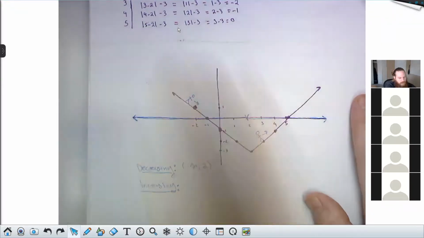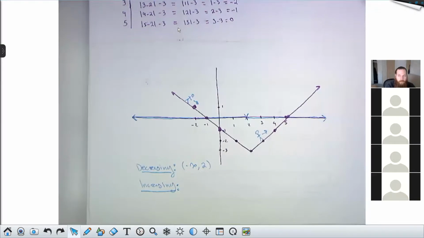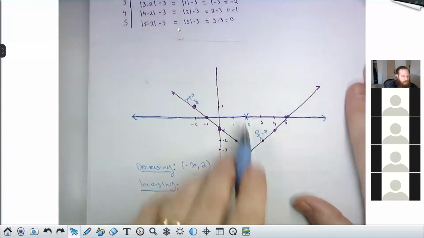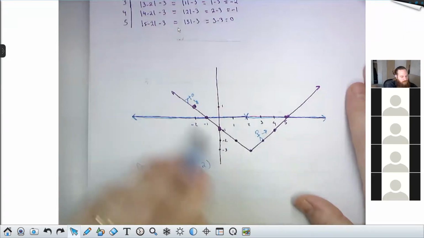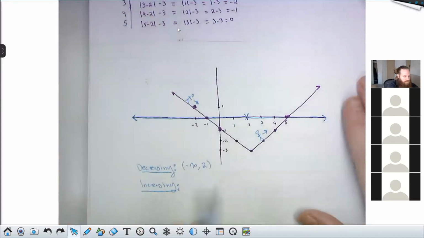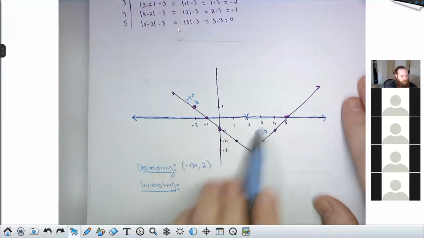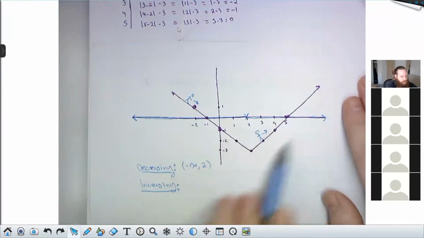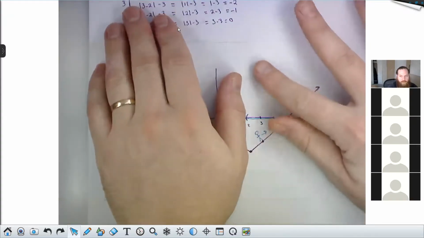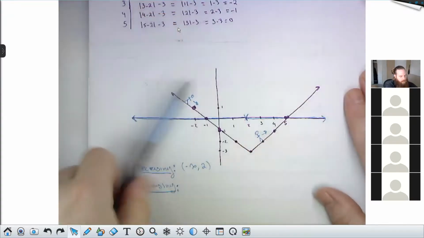It's the swooshing game again. Once you've identified the part of the graph that is decreasing and the part of the graph that is increasing, you have to smoosh the graph, just that part, onto the x-axis. So here's the part of the graph that's decreasing. And if I smoosh that onto the x-axis, I get negative infinity to 2. Here's the part of the graph that is increasing. I don't think any of us would have a hard time finding that. And if I smoosh just that part of the graph onto the x-axis, I get the open interval from 2 to infinity.